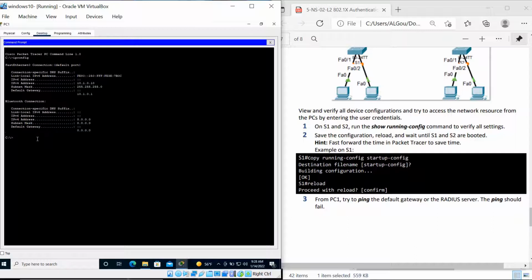I ping the default gateway, 10.1.0.1. Timeout. 100% loss. Yep, so it did fail.